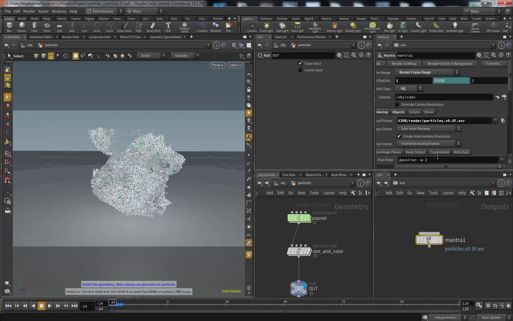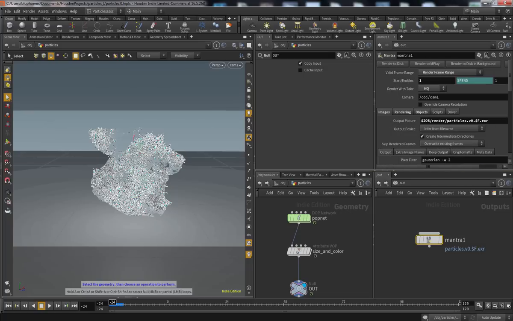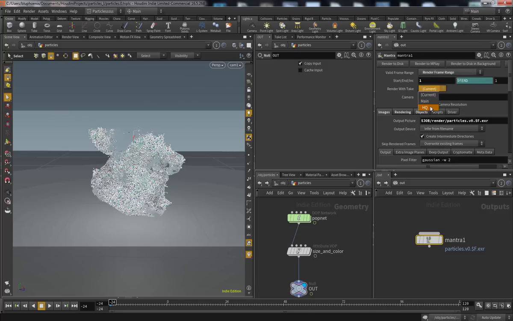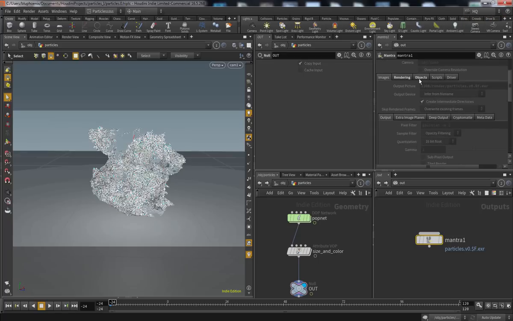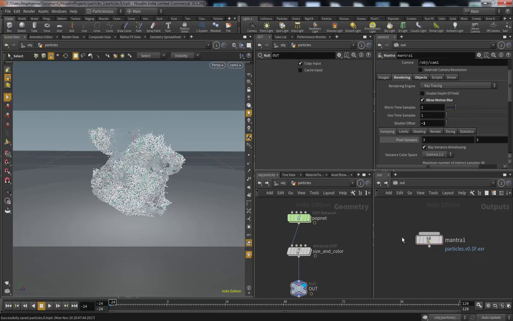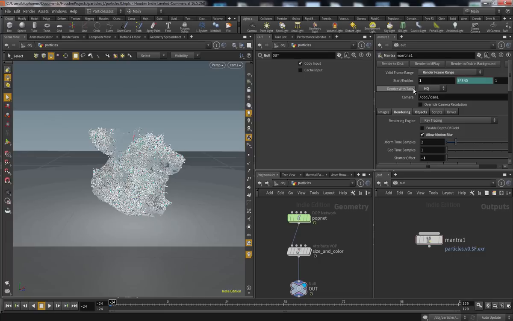And that's about it. Just remember, if you're doing an HQ render, set the HQ here on the node. You can keep it at current and switch to HQ and then do it, but that's more of a pain. So just set this to main here, HQ here, and make sure that we have cool sampling on here. If you're feeling really lucky, maybe put it up to 9 and 9, but I think 6 and 6 will be fine for our purposes for this lesson. And without further ado, that's basically it. So I'm just gonna say render, and we'll look at this in a couple of hours, and hopefully it is worth seeing.